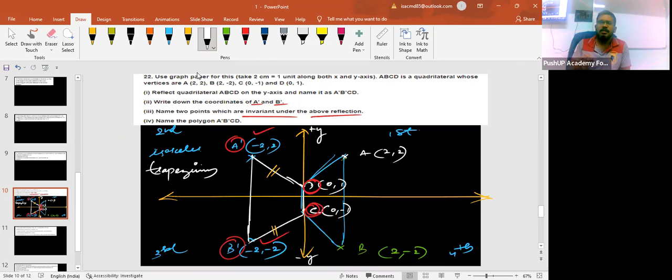Now, let me tell you something. In the year 2019, we had gone for corrections. In that year, the same kind of question had come. I repeat, in 2019, before COVID. This type of question had come where the answer for the graph was isosceles trapezium. Many of the children wrote trapezium, but still we did not give them marks. Imagine. It was isosceles trapezium where the children wrote trapezium and they did not give marks.